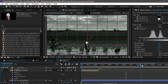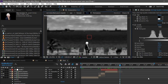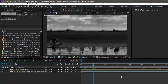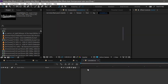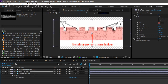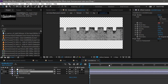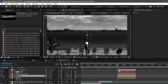It's basically just an atomic bomb blasting. And I added, let me remove this proportional grid. Okay, I made it all black and white. And I added this, apparently it's called crenellations, but it's just a PNG image from, let me show you, see, it's just a picture that I found on Google about castles. There you go, I just masked that and added it to the thing here, okay? So that it looks like a castle, I don't know.